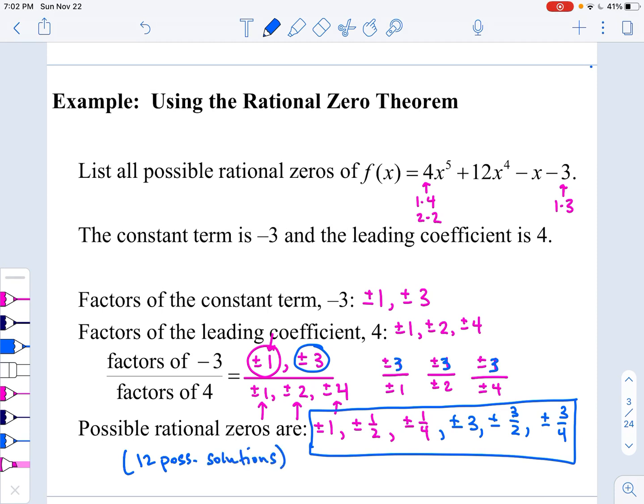This is why we learned our synthetic division, because as we get better at our synthetic division, it's a lot easier to do multiple synthetic divisions than it is to try to do long division multiple times. Okay, so we're not going to use this example to continue breaking it down and try to find the solutions. We're going to do a slightly easier one. But if they ask you just for the possible rational zeros, those are the possible rational zeros.